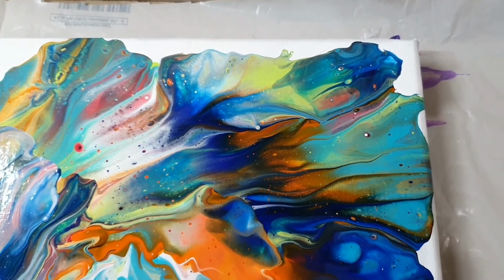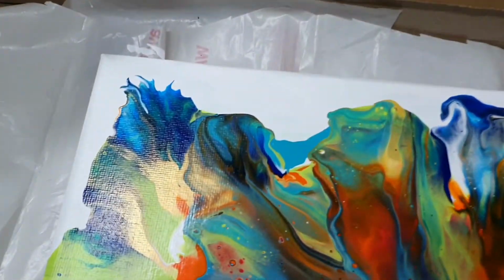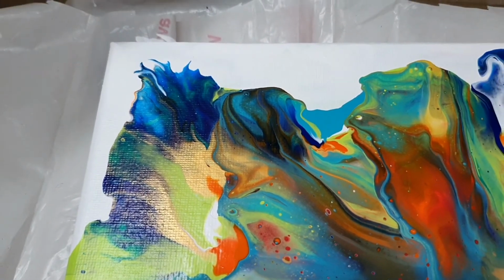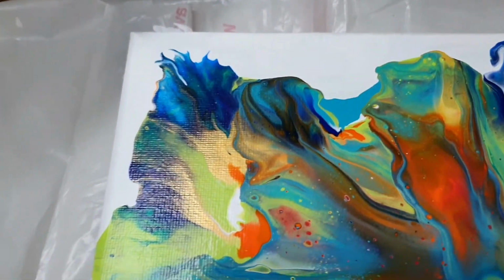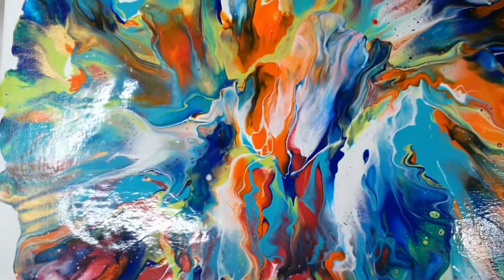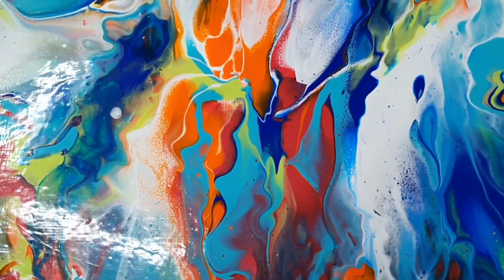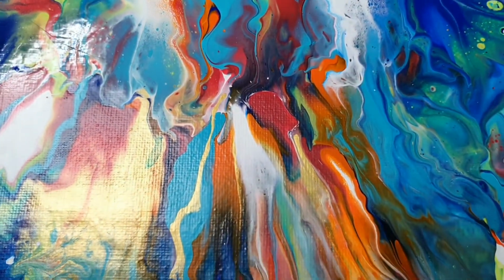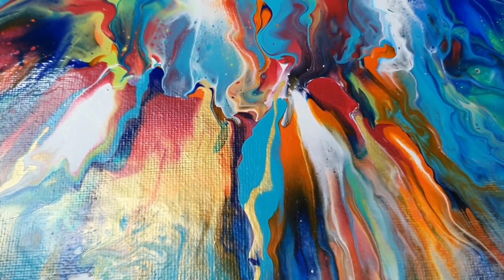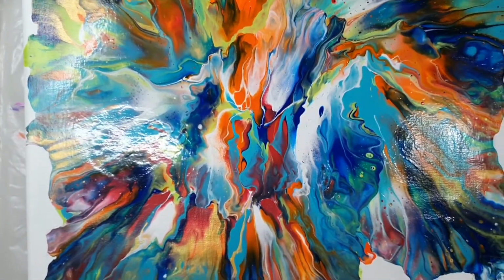And all the colours standing out really nicely. So there, I just thought I would show you that as it's drying, and I think it's going to look really nice. It's interesting the difference between the edges that are pretty much dry and then the middle that you can see is still shiny, so that bit is still quite wet, so that will change a little bit as it dries. But yeah, I really like the way it's turning out, and I do like that gold on there. So I just thought I would show you that.